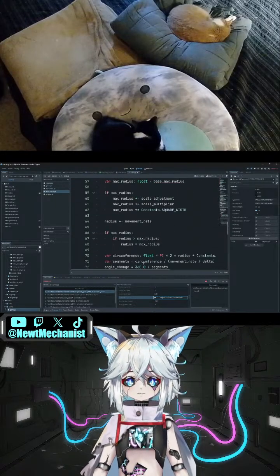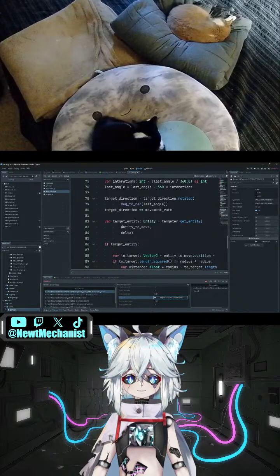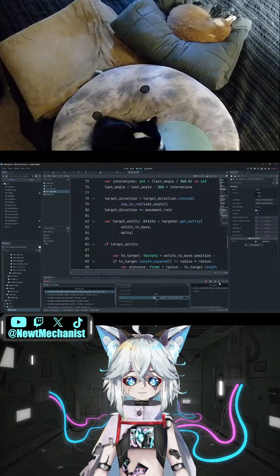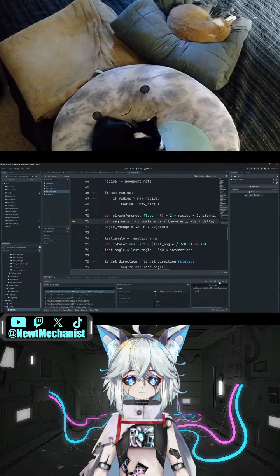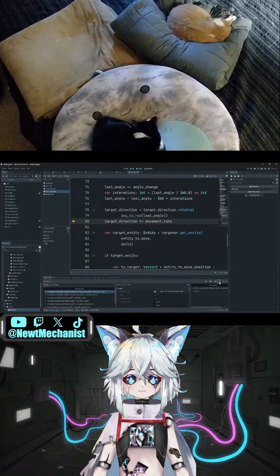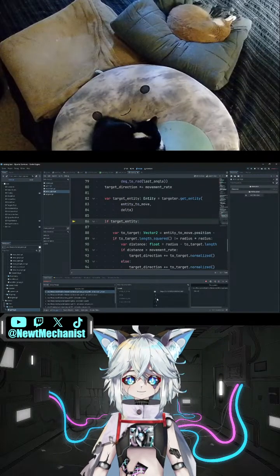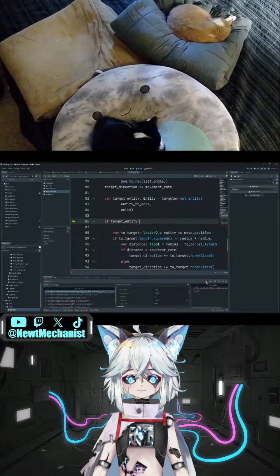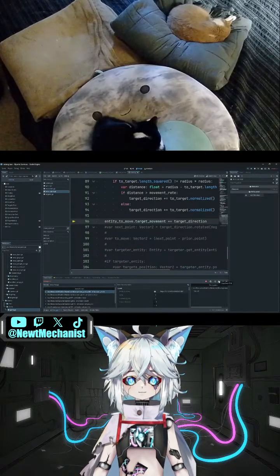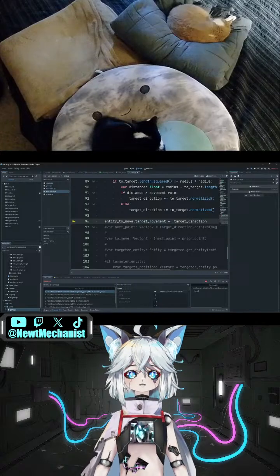Okay, in this instance, it doesn't have a target entity, so we skip this part. We just do the straight line motion.